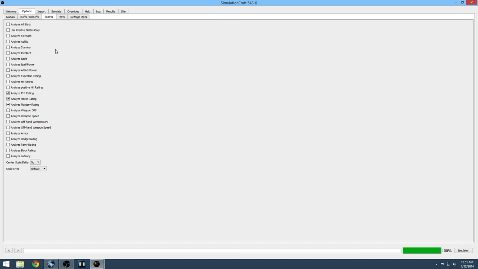Hit and expertise are also incredibly important for a rogue. So again, I'm going to get the hit cap and expertise cap regardless of what the weights are. So I don't care about that. But I am curious to see how my crit, haste, and mastery stack up against each other.